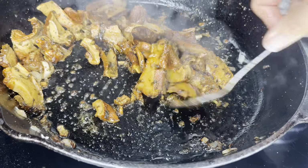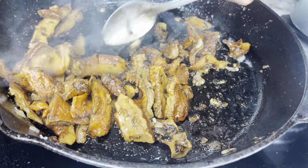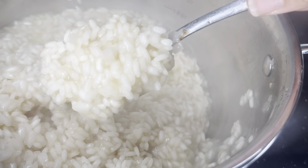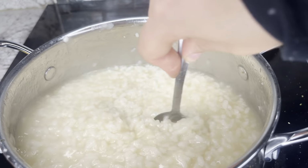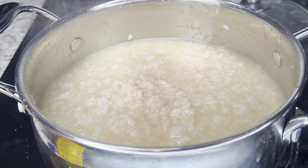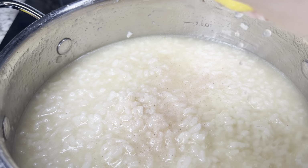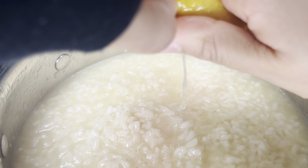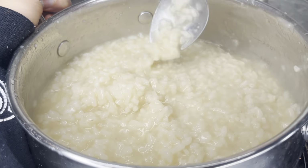And then I added some fresh lemon juice on there. And of course, you just want to stir as necessary. The mushrooms are already cooked, so it's not that deep as far as how long you saute it. Just do it until your heart tells you, okay, this is done, it's not necessary no more. In this risotto, I added some Himalayan salt and some fresh lemon juice to make it the lemon butter flavor. And y'all, this was so good.